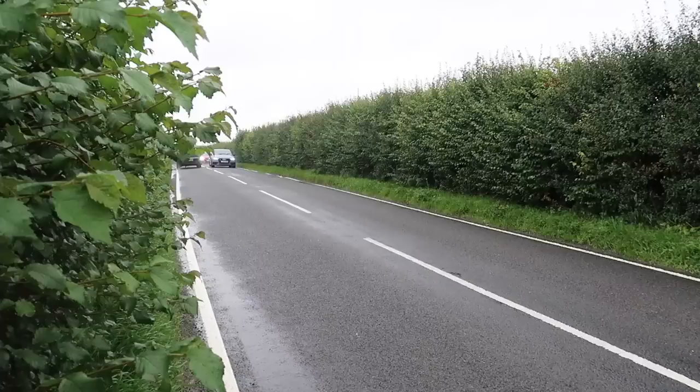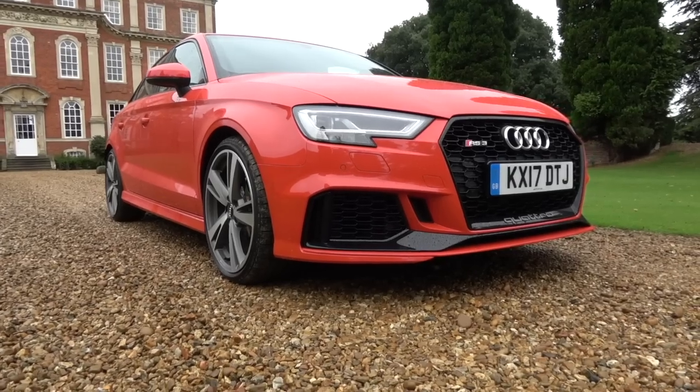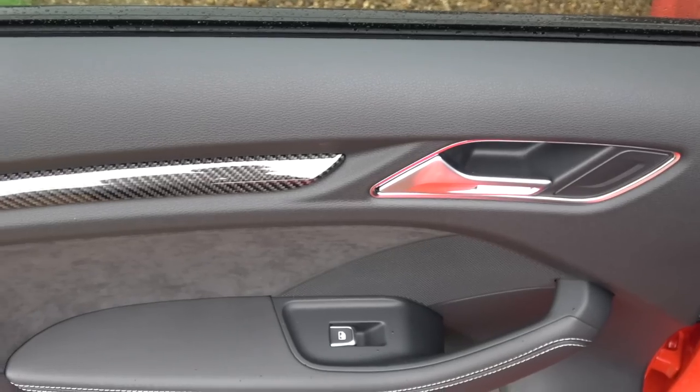Back to where we started — what a piece of kit. As a performance daily, I don't know where else you would look. Usually I'd complain about the rain, but testing on these wet, greasy British B-roads has been a phenomenal test of this Quattro system. The traction you have is incredible. What I would say is it does stop at being a very high performance daily — it doesn't have a huge amount of theatre and drama. But point to point, the capabilities and the reassurance and confidence you get from this car is otherworldly. It's a fantastic platform.